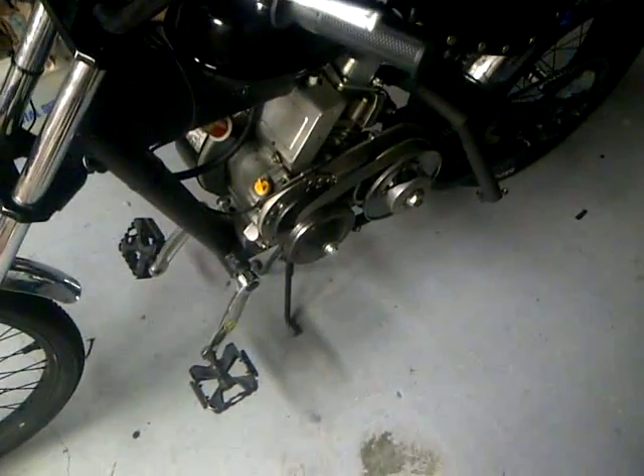I even tried taking off the muffler. She just bolts up right here, uses the original hardware, nice and out of the way, and the exhaust fumes are directed down for further sound dampening — so it's nice and quiet. I even took off the muffler and the air filter for one quick run just to see if I could get more punch out of it, and I only got half a mile per hour faster during my top speed run.